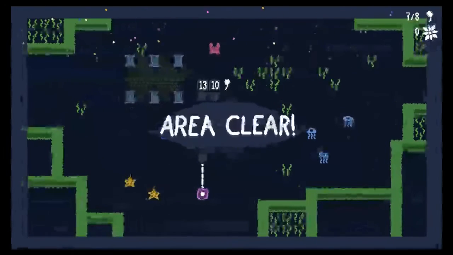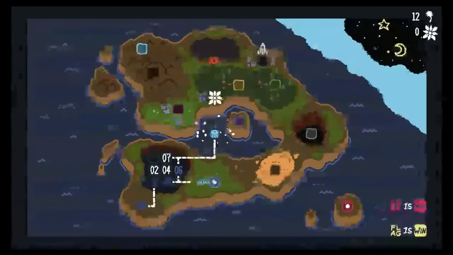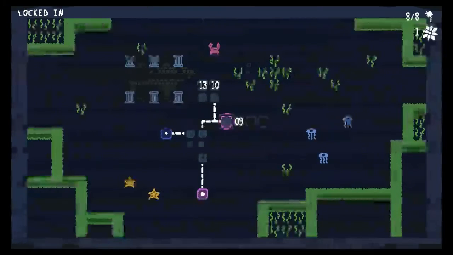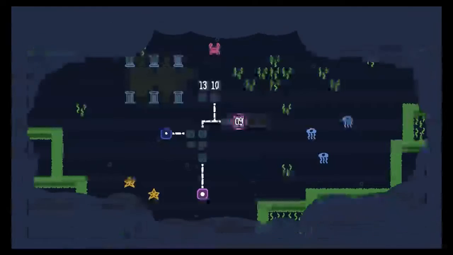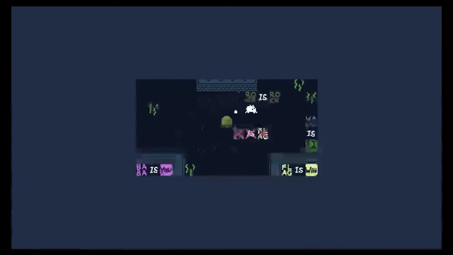Nice. And we've cleared the area, so we can move on to the next. And we are 1/3 of the way there to completing the game. But I'm going to show you guys this level because this is another mechanic that I feel like you guys should know. So we have rock is rock, which means that if I tried to do like rock is flag, that wouldn't work because it's overruled. So what we have to do is break the sentence. Here we go.